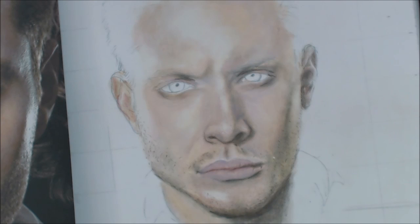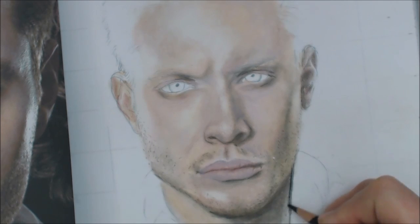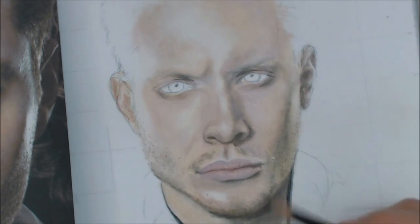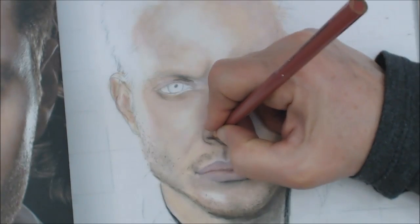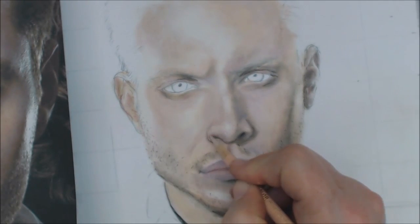I did see somebody do this on Facebook, I believe. She's a pop artist. Is it Sheena Pike, I think her name is? And she does some fantastic drawings of faces and stuff. So I thought I would give it a go, and I really like it. It saves a lot of time.